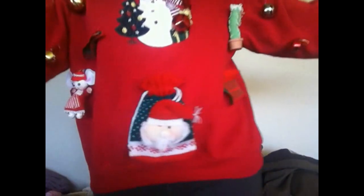Here's the sweater — I'm sorry I'm laughing so much, it's just really ugly and the bells are really making me laugh. I sewed all the bells to one sleeve like that, and to the other sleeve too. Here's the one sleeve, and then the front, and the other sleeve has bells on it. I kept the snowman and added a little Santa right down there.